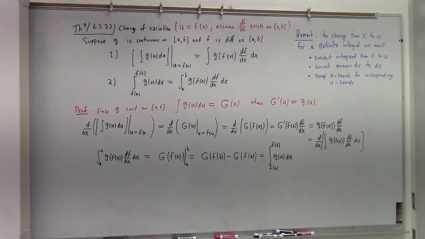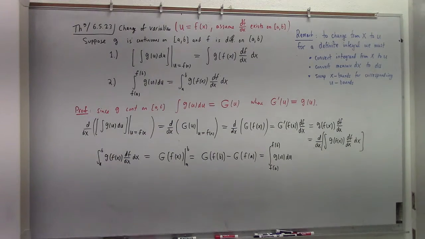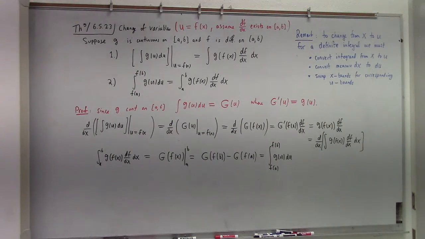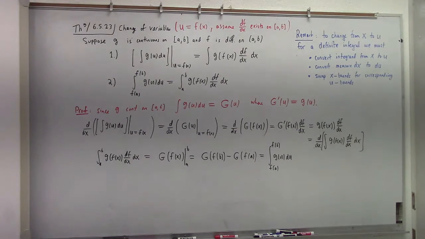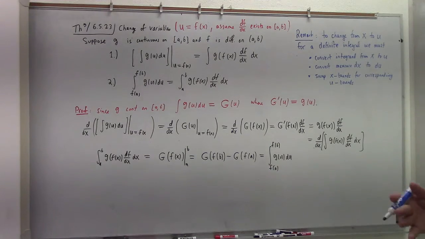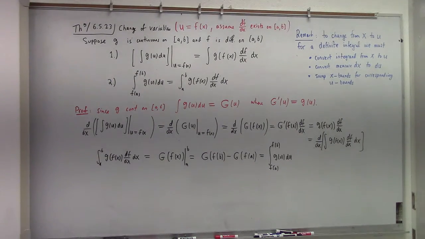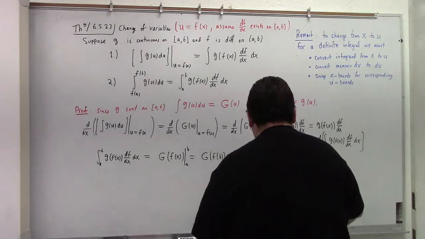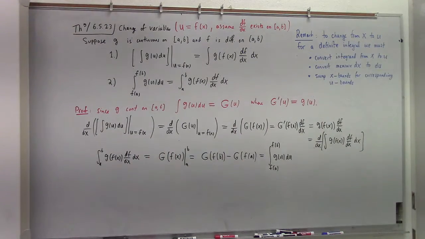Last time we did 21 examples, and in every one of those examples we switched the formulas in x to a formula in u, and we switched from dx to du in such a way that things canceled out, right? Except for that one pesky example that we failed because we couldn't do it. I told you it was impossible. But everything else, we saw dx's and du's canceled. Well, now I'm telling you, if we also have bounds, we have to switch the bounds as well. Unless there's a question, let me give you an example.